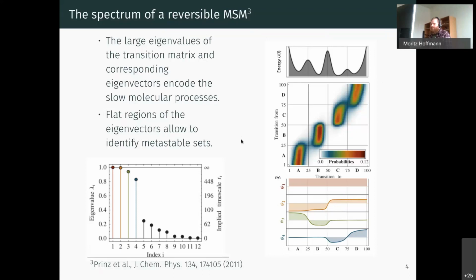Okay, and then furthermore, we can also see that these flat regions here correspond to more or less metastable states. So what you can say is that this psi2, corresponding to the eigenvalue lambda 2, has a certain time scale, and under this time scale we have a flat region, and this flat region under this time scale is a metastable state. And then we have a metastable state here, and a metastable state here and there and here and there, roughly.